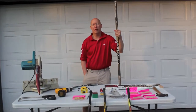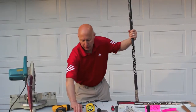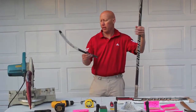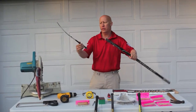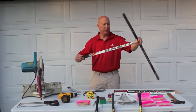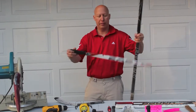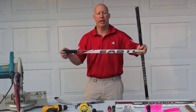Hey everybody, Rick Miyagawa here tonight trying to show you how the Laxrat works — a product that I'm endorsing. Basically what we have is a broken graphite hockey stick. These things are $250 in the store, and what this product allows you to do is make it into a perfectly usable graphite lacrosse shaft, which are $150 to $200. Who wouldn't want a free lacrosse shaft?